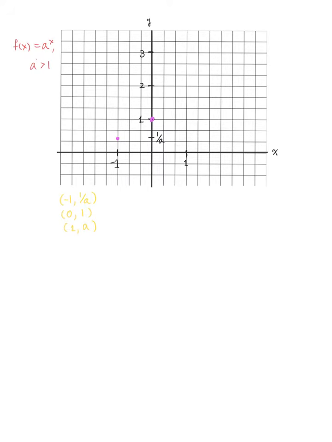All right, now let's take a look at when x is 1. Our y value is going to be just a. So if the base is 3, for sure you're going to have to plot (1, 3). But since we're doing this in a general way, let me just denote our a to be maybe right here, and then I'm going to plot (1, a). All right, and as long as you know how the exponential function looks, all you have to do is know those 3 key points, connect those dots and draw the exponential curve, which is going to look something like this. Remember, it's never going to touch the x-axis.